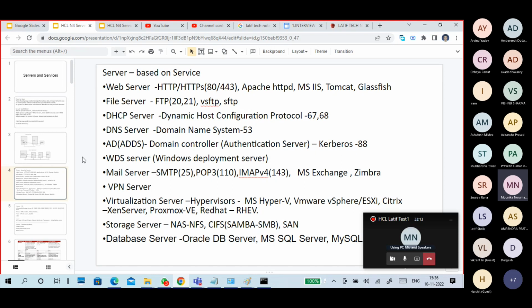By installing built-in roles or features, or by installing some packages or an application, a machine becomes a server, and a particular type of server, like a web server, file server, DHCP server, DNS server, Active Directory server like a domain controller, deployment server, mail server, VPN server, storage server, database server, or virtualization server.